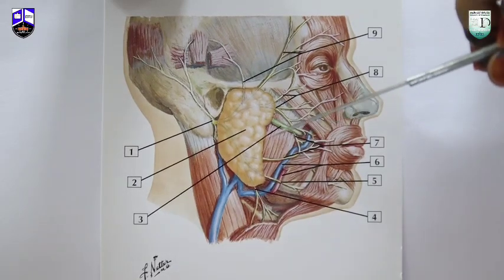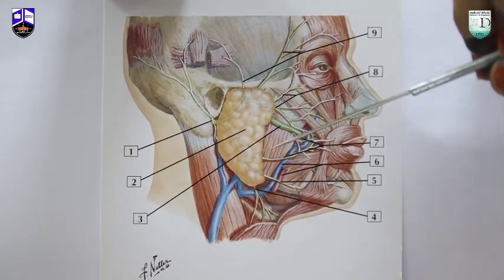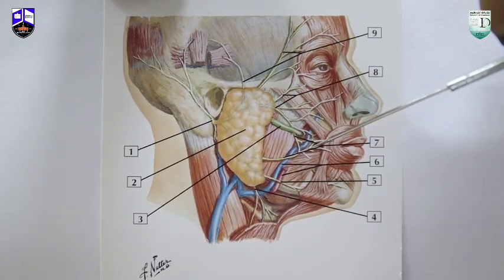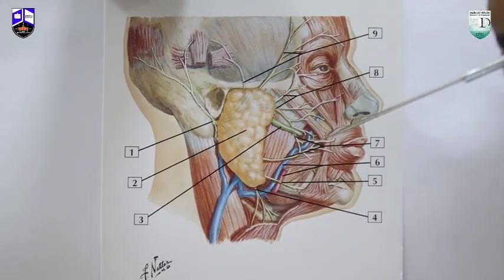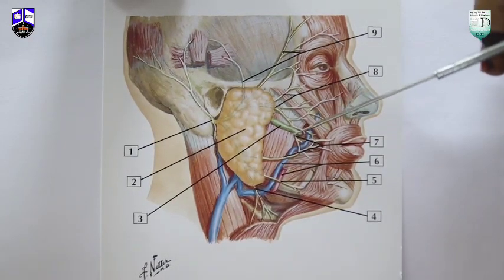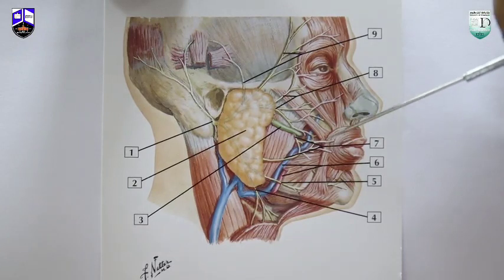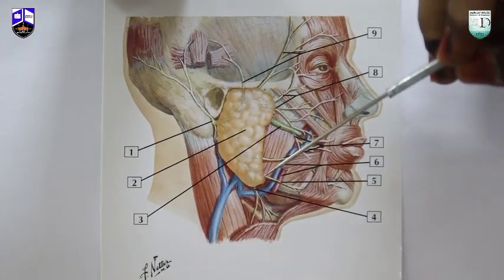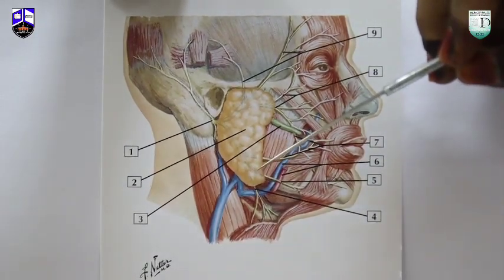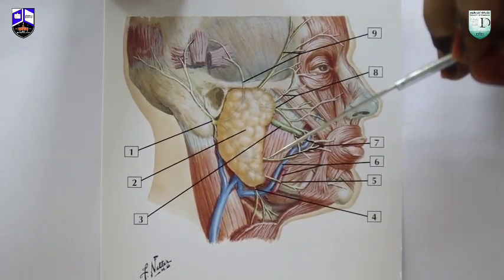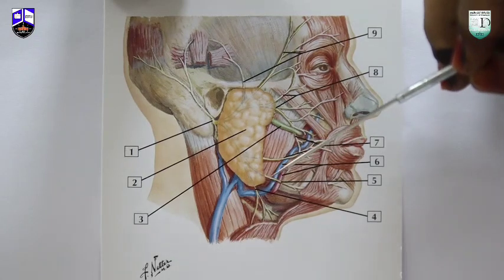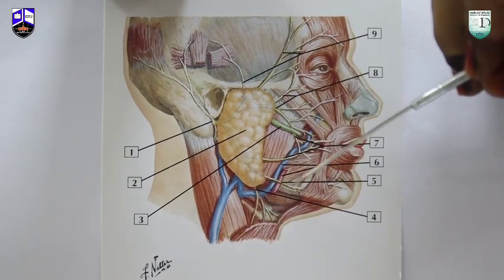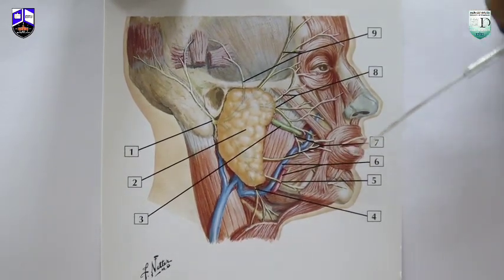The buccal branches emerge also from the anterior aspect of the gland. They are usually double, one above and one below the parotid duct. These branches supply the muscles of the nose as well as the muscles of the upper lip, including the buccinator itself. The fourth branch is the marginal mandibular branch. This branch originates from the anterior border of the parotid gland. It follows the inferior border of the mandible, or sometimes just below it, and then it crosses the mandible on top of the facial vessels to supply the muscles of the lower lip.